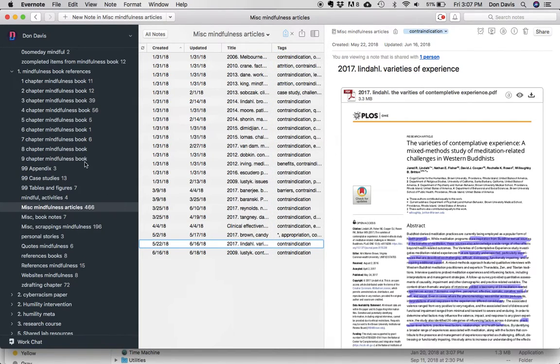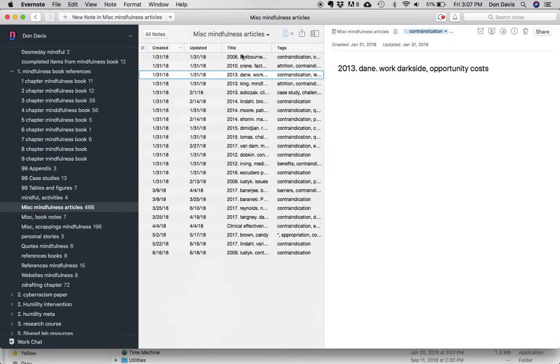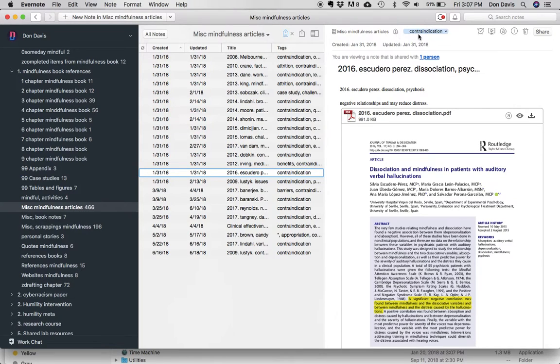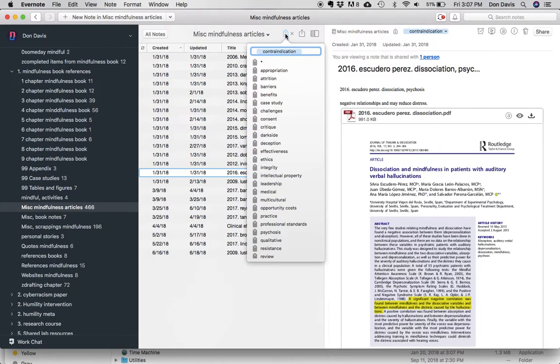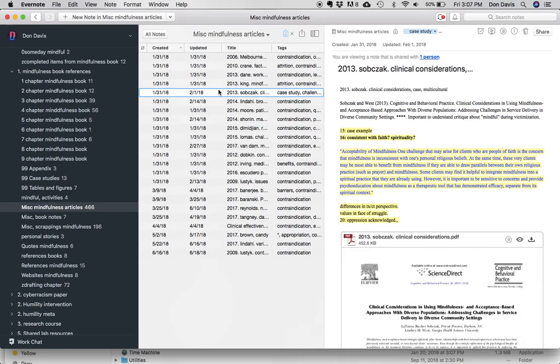What was nice about that is he was doing a collaborative project and had a number of co-authors, and they all had the same folder, and then they would just tag their different notes. And I guess they had kind of a shared system of adding a variety of tags. So it's a pretty flexible system. It's nice because you can share across people. You can also, there's an app for your iPhone.